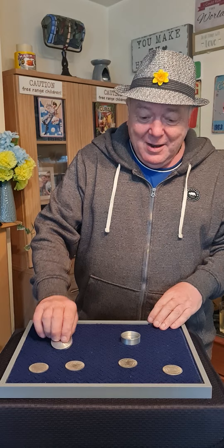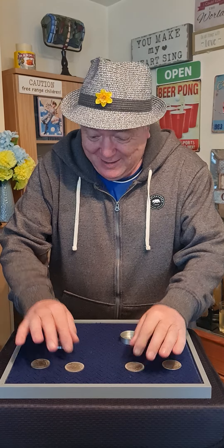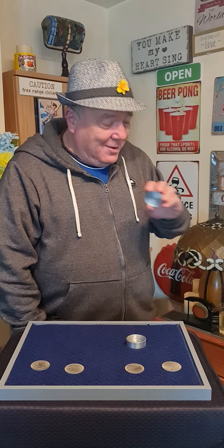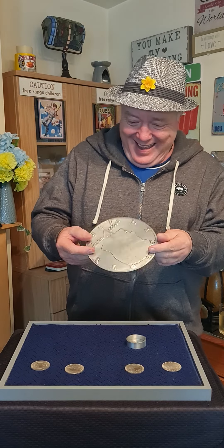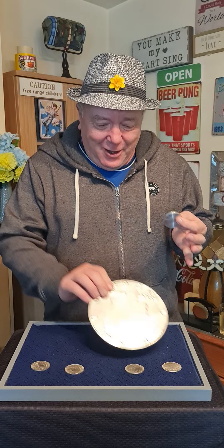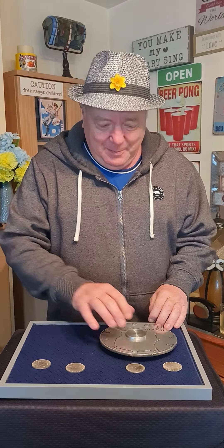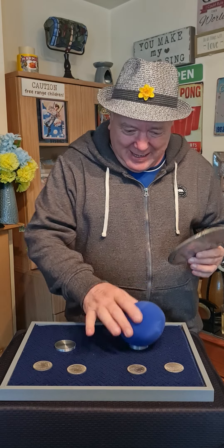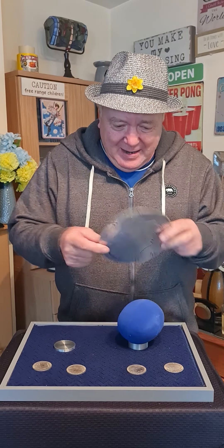Now, how does it work? I'll let you into a secret. The magic isn't in the coins, and the magic isn't in the bottom. The magic is in the top. Watch very closely. The top can become a big top. That's a load of money. We still need the top, but you can't get the top onto the box. But let's think about it — that is one heck of a coin. You could buy a big bit of bubblegum with a coin like that. And that's what I think I'll do.